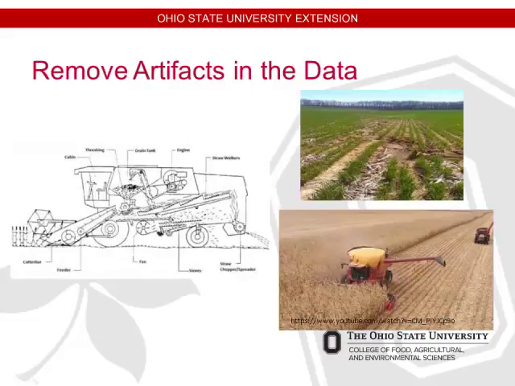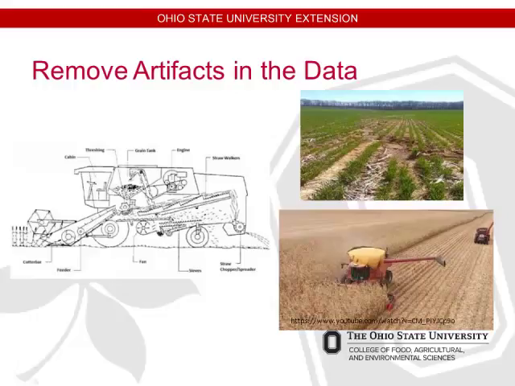So then data cleaning is also important. We need to take a look at how the data was collected to make sure that there's not things in there that we don't want to be in there. So combines, they're messy machines. They were invented to collect corn, collect your beans very efficiently. And they're great at that. They were not created to collect data. So they have some challenges doing that.